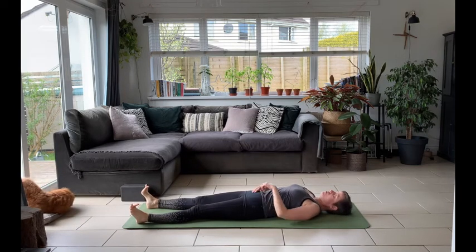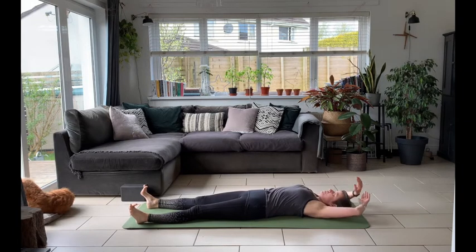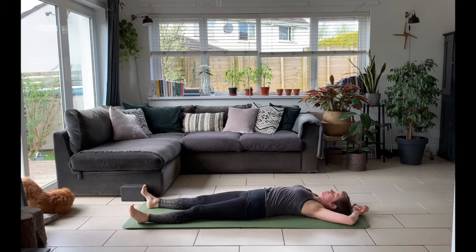Okay, we're going to take the two arms up and back. Keep them relaxed and soft, so adjust where you need to. Do cactus if you need to. Pause and breathe.